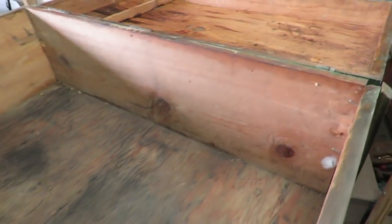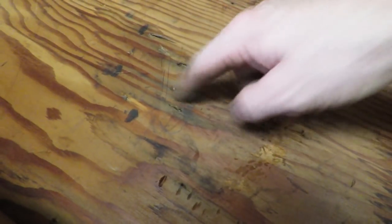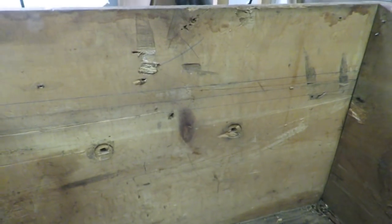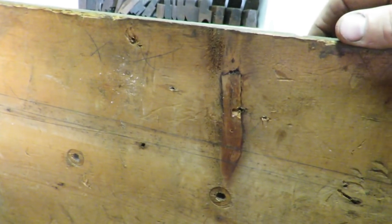Now we're on the inside of the box, and like I said, you have where your hand saws go. This is where your blades go into, and then you have one handle slot right here, and then the second one is right here. So I'm going to be making some more of those, redoing those. And then in here, we can see that on this side of the box, there is an X right here, possibly for side one. If we go on this right side, you've got one X right here and one X right here. And you can see just below we have a pretty straight line for where there must have been a shelf wanting to go. So we're going to try to reinstall a shelf.